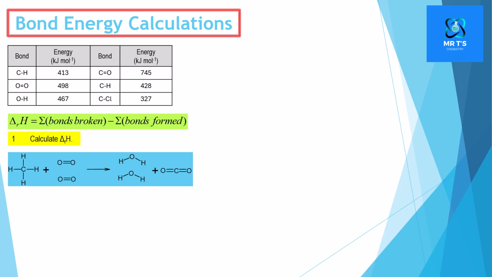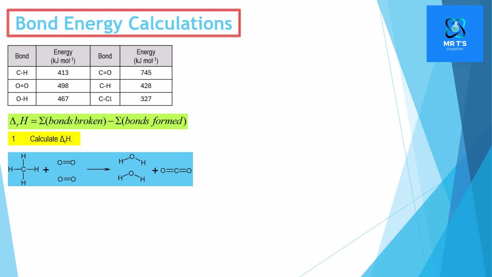They often won't draw it like this, which is I've drawn two O2 molecules. They'll just put a coefficient 2 in front of one of the O2 molecules, but that's fine. We can visualize this here, and in this case we can see that there are 4 H to C bonds that are going to be broken. There are 2 O double bond O bonds that are going to be broken. There are 4 H to O bonds that are going to be formed, and there are 2 C double bond O bonds that are going to be formed.